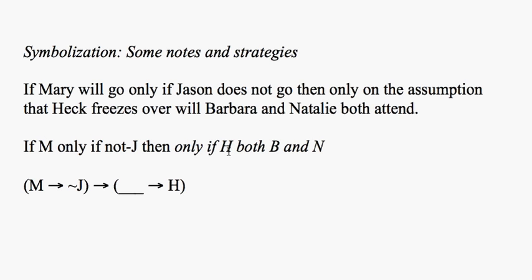The consequent is H only if both B and N. The both groups the B and the N together into a unit. That means the only if applies to the H and tells us that the H is the consequent of this clause. That leaves the both B and N to be the antecedent, and there we have our whole sentence. So this wasn't too bad, it was pretty straightforward, but the thing we've been emphasizing is that each time you take a sentence or a subclause and break it into what you think are the two main parts, you should check to see that each of those parts really is a grammatical clause on its own. If it isn't, something's gone wrong.